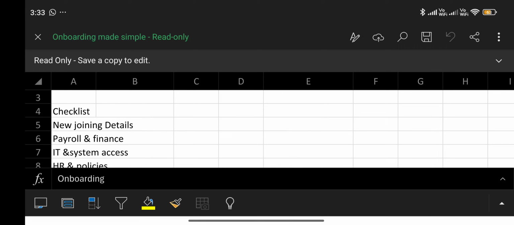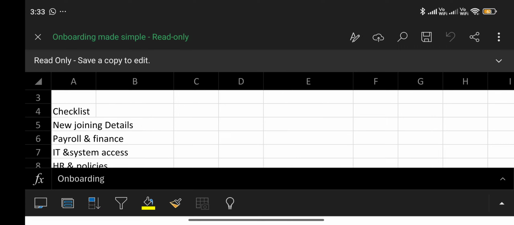Before the actual onboarding process, you complete the document verification, you do the offer letter acceptance as well. All those things are happening, so that your task is just to educate the employee when he or she joins your organization, right?